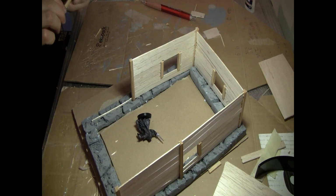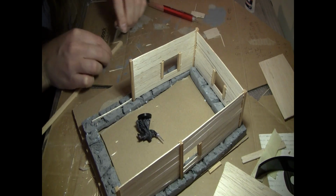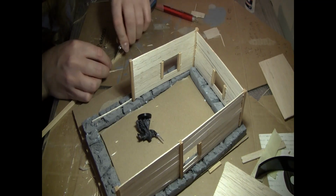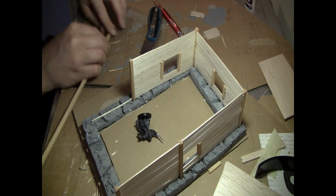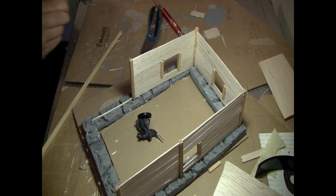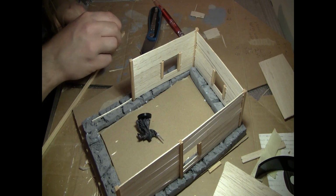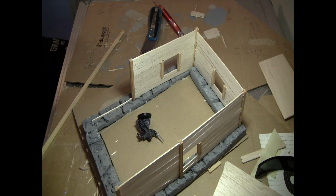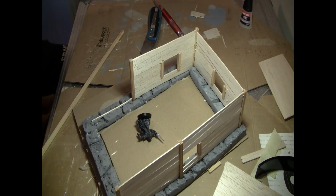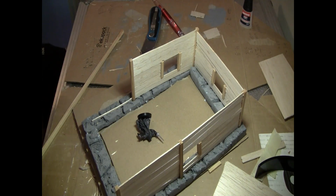So I don't think it will matter in the end. Now I'm just making sure to get a little bit more wood out. And I think because I made these mistakes, I will put a little bit of glue here to just make sure it holds together. Now that of course wants to set for a few seconds, and then I can continue with working.